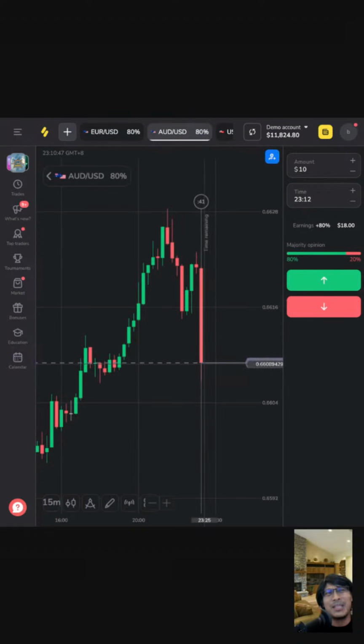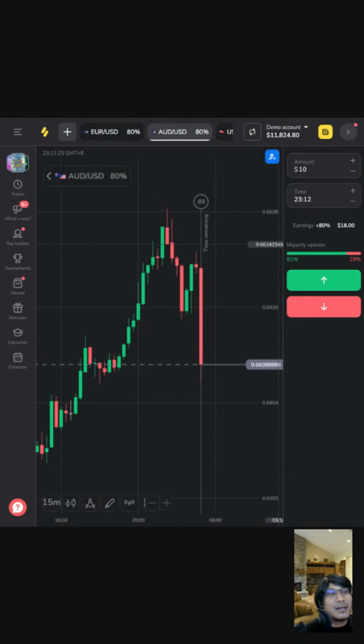Now if you're doing it, you're jumping the gun, you are really emotionally charged because you're looking at this tall candle and feeling confident. Believe me, tall candles can change color, whether it's green, whether it's red, or whatever color it is. If you're using black in your platform, even tall candles can change color. So when it changes color and you've opened a trade on the first color, you're definitely going to lose money. So don't do that. Preventing yourself from losing money is going to be a great skill to have as a trader. Okay, so that's basically preventing yourself from making mistakes with false breakouts or breakout traps.